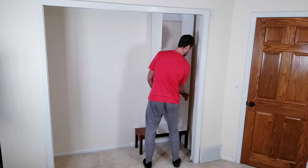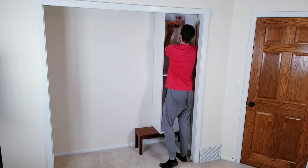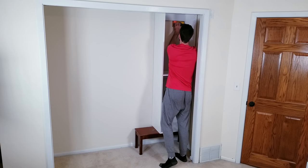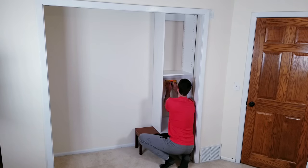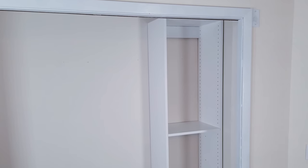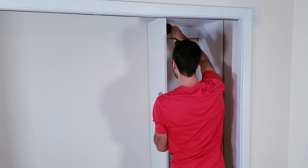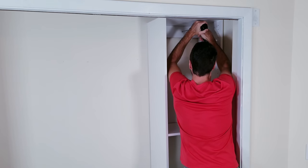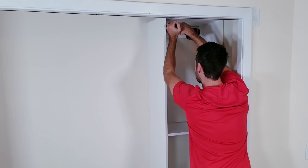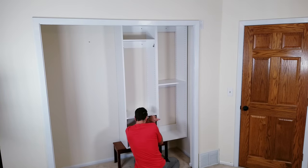Now that we have the shelving assembled, I'm going to go ahead and start to mount them on the wall. I'll be using a bench and my kids' coloring table to help lift things, then use my new Franklin stud finder to locate the 2x4s behind the sheetrock. Since I do have the 19.5-inch modules, I'm only going to be hitting one stud on most of these, which should be just fine. The corners in this closet are pretty bad, so I'll go over what you can do if you're having the same issue. I'll be drilling pilot holes where we marked the stud and also to the left for a screw going only into the drywall, then use the included screws to secure them to the wall.